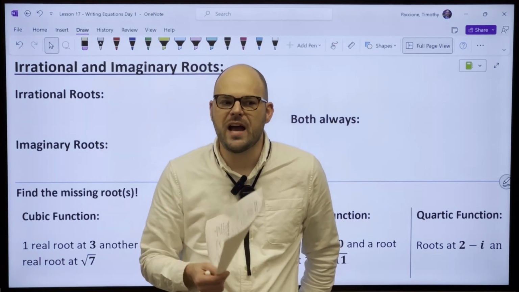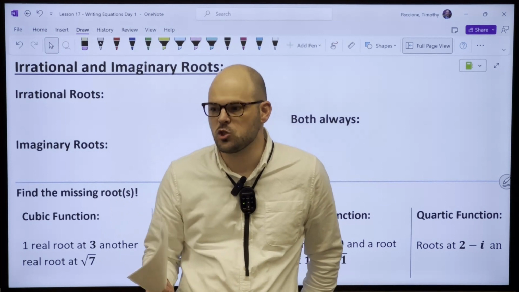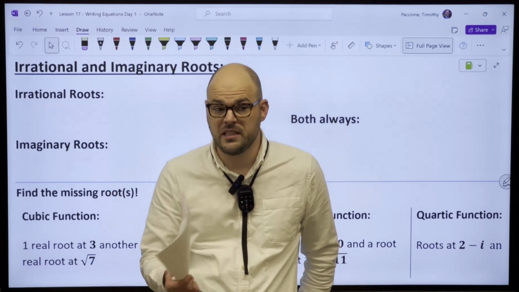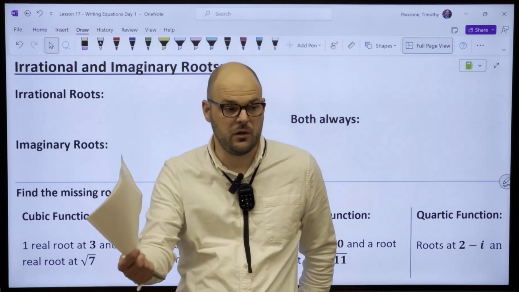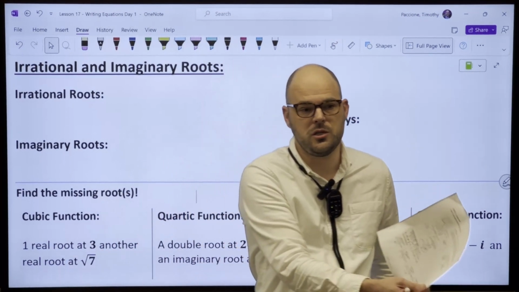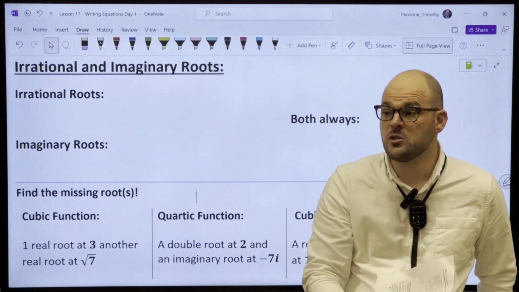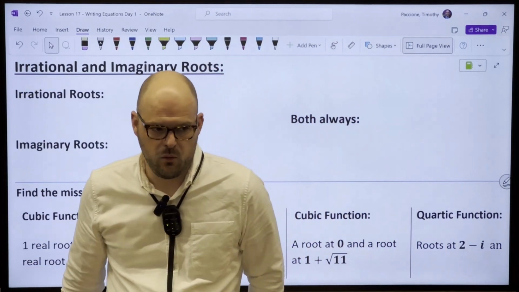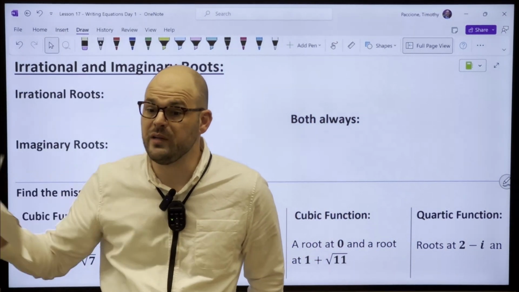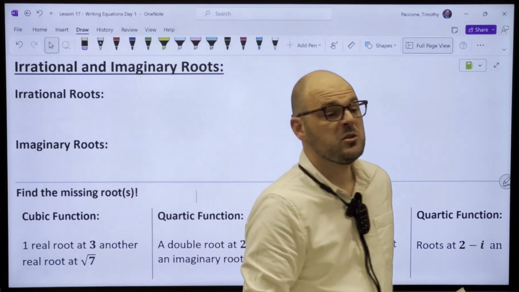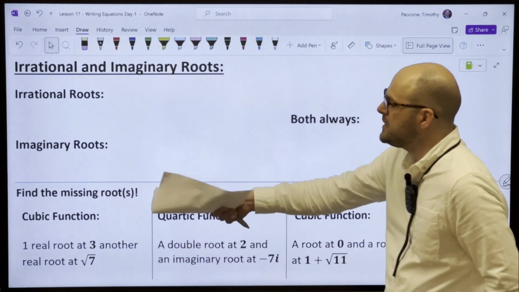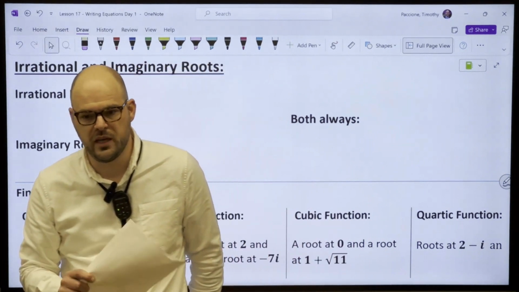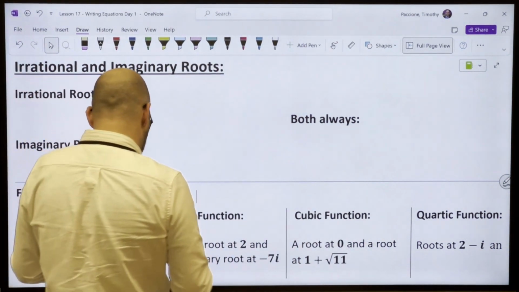Ratio. A rational number is literally a number that can be described as a ratio. So that's either a fraction, like 4/3, or a whole number, like 2, because you could say 2 over 1. So that's what a rational number is. Irrational numbers cannot be described in that way. They would just be decimals forever. So we leave them under the square root. Okay? So that's an irrational number. Imaginary numbers, we know, right? They involve that i. So, but let's write that down.